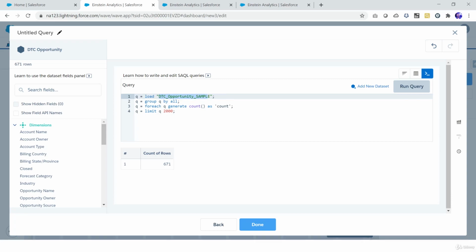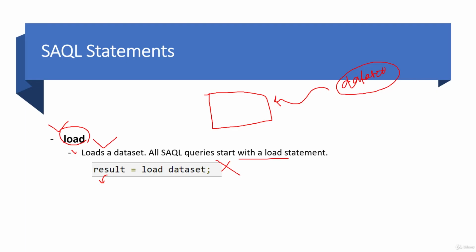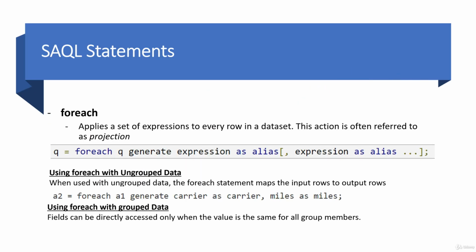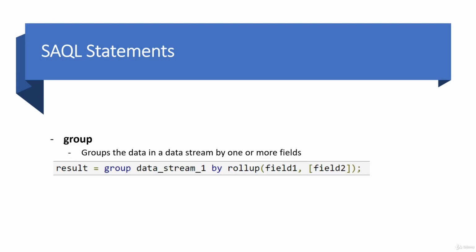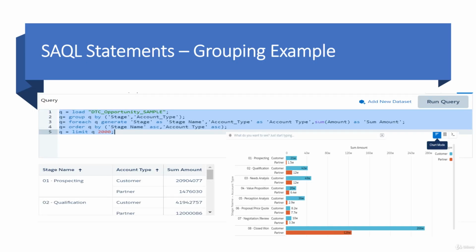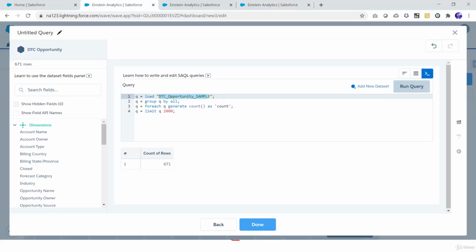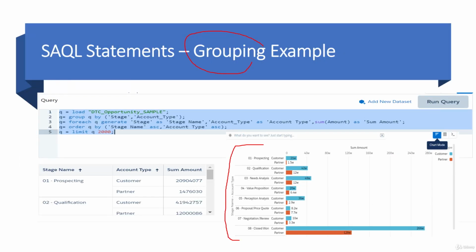Now in this dashboard, I am just showing the total number of rows. But I want to build something different. Don't worry, I'll talk about each keyword in detail, but let me go with examples so that you will understand easily. I want to build one dashboard like this, for example. I will start with a grouping example: in this opportunity data set, I want to show the opportunities based on the stage name.